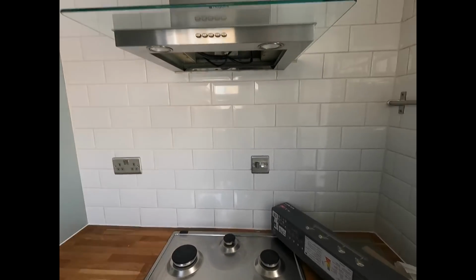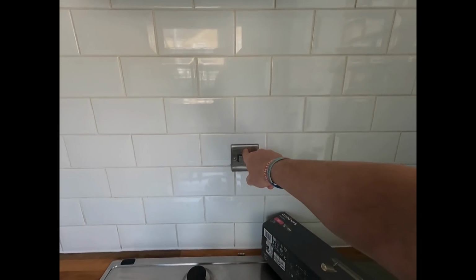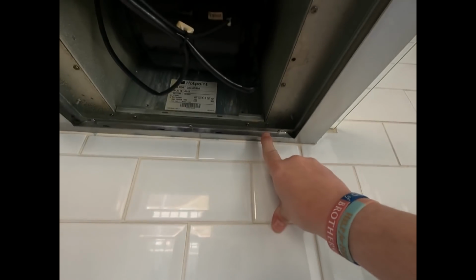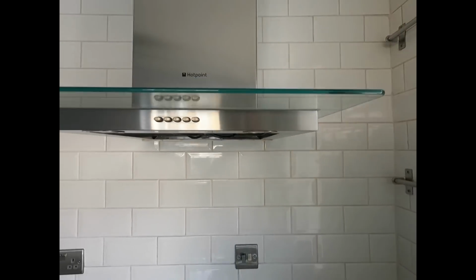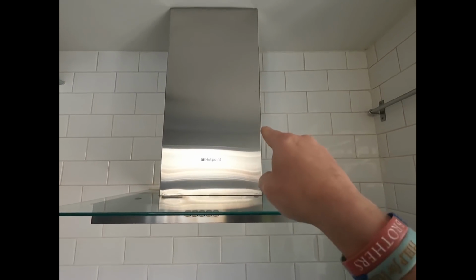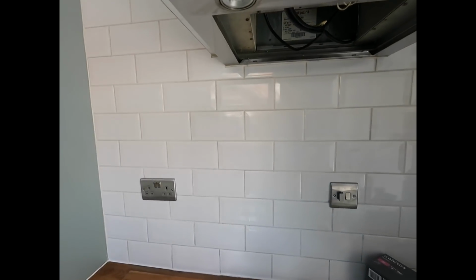I reckon, right, this is my bet, okay? I reckon that there's a cable there running just up into the extractor fan, and I bet they've gone for a cable in there. We shall see when we take the covers off and test them all out.